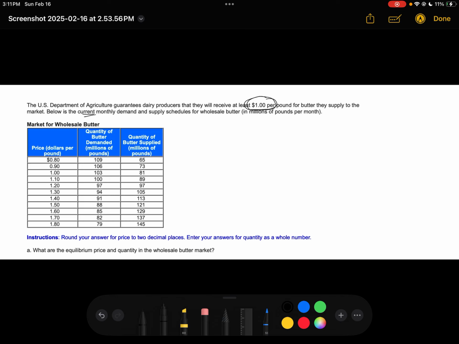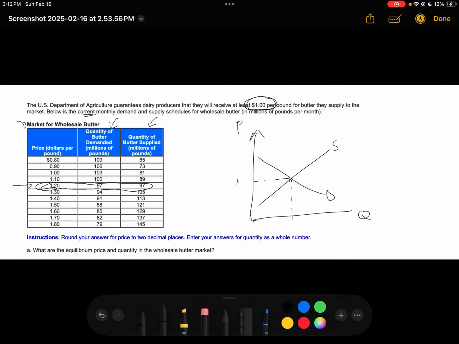So we will graph this demand, right? This is the demand and this is the supply. We'll graph them on prices and we'll get something that looks like this: demand, supply, price, quantity. Now, I'm going to do this here really quickly, but on the main page, I'll do it there too. Take a look at this quantity supplied and quantity demanded. Do you see where they are the same? I do. I see it right here, right? So right here, where price is 1.2 and quantity is 97.